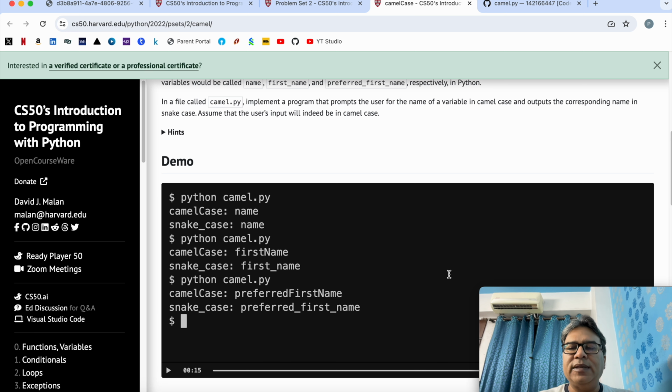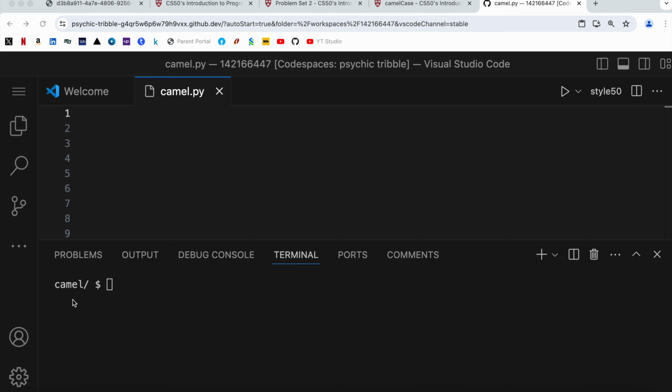So now let us get into the coding part, in Codespaces, and I am already in the camel directory. For example, if the user enters camelCase, then I am going to iterate through this word letter by letter, and once I come across the uppercase C, which is at the 6th position, I will insert an underscore so that the uppercase C moves to the 7th position, and the uppercase C needs to be changed into a lowercase. This is what I am going to do here.